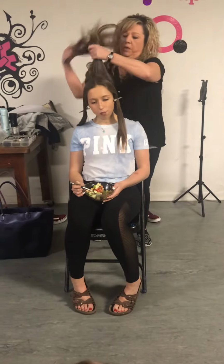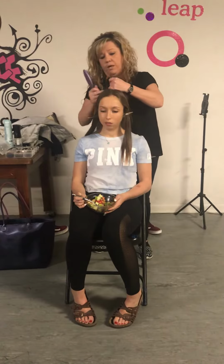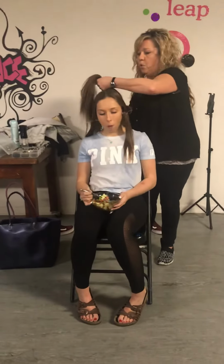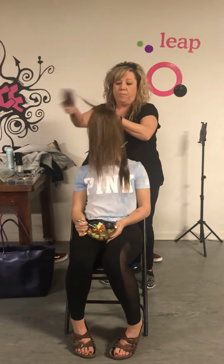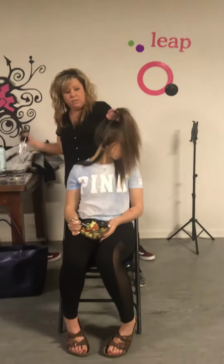So what we're gonna do is start pulling this up into a high pony. The higher, the better. You're gonna have to really pull this hair up, because it needs to be right where the ears are, going right up on top. If you don't get it that high and it's back here, it doesn't look as good. Because of the kind of look that we're going for, we want to get it as high as we can. So what I usually do is comb it almost like you're doing it backwards, and flip it around like that.